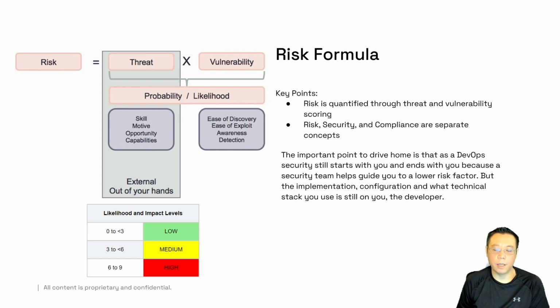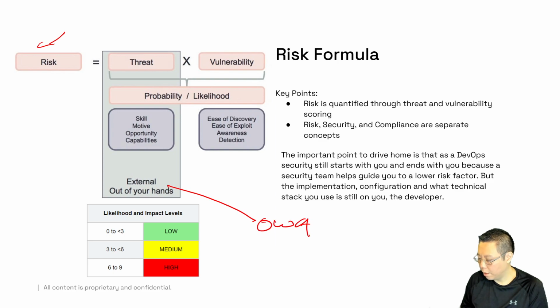The important thing to drive home is that you're always going to measure risk, even if you're not in security itself. Reducing your risk footprint and reducing your threat surface as a whole, reducing the chance for attackers to actually compromise your system, is ultimately important. From a configuration standpoint, you have to focus on different layers and you can utilize different items here. So for instance, let's take a look at risk itself. If I want to quantify risk, you as a developer really have a hard time figuring out what that means. Well, in this case, you would use something like an OWASP framework or a MITRE ATT&CK method framework.